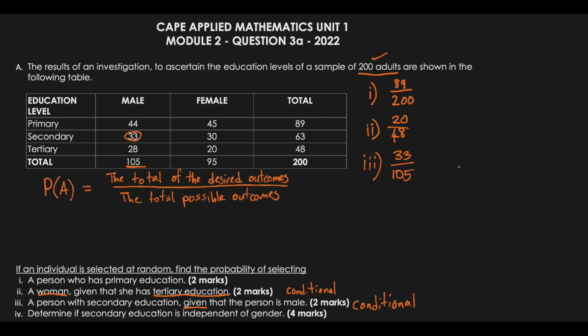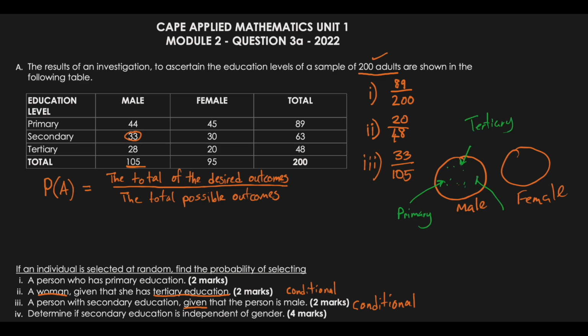Now, using the same analogy that we used earlier, we're looking for a particular group, but this time we have two groups that it can be in. We can either have the male group or the female group. Now, what we're saying is, in both of these groups, we have people who have primary, secondary, and tertiary levels of education, but we are looking specifically in the male group. Inside the male group, we have primary education. Someone else may have tertiary, and someone else has secondary. So when we look in the male groups, how many people have secondary education?